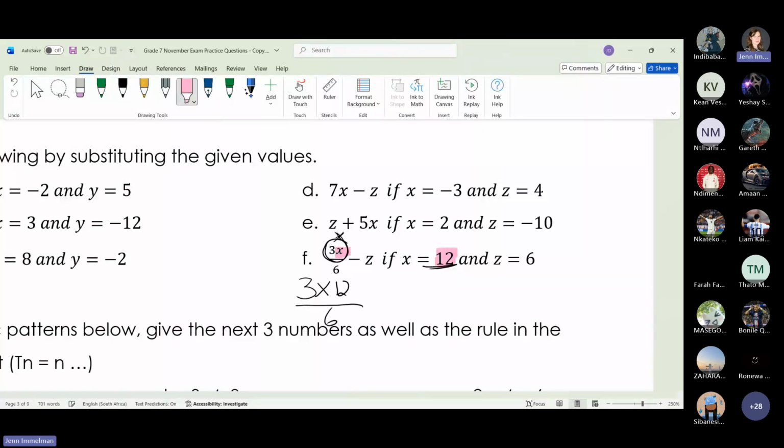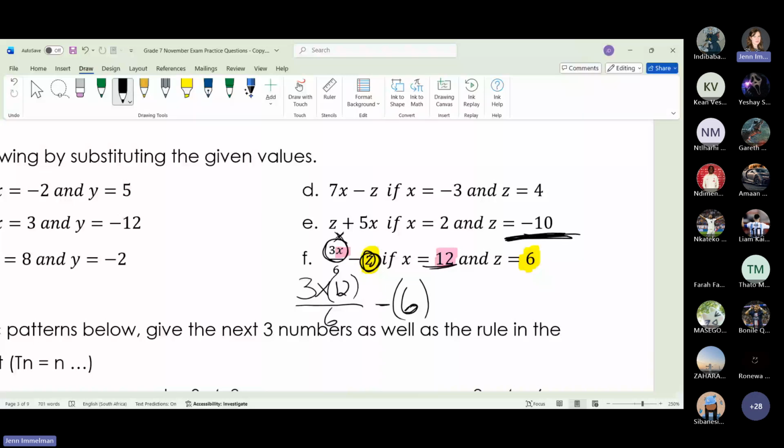Then I tell you, oops, I'm absent. This teacher is filling in for me. That means I'm not going to be there. The 6 needs to be there. This is my class. I am not there. This is there. So this minus stays the same. Instead of this, it will be me, not me, someone else. Easiest thing is keeping it in brackets. When you change something, put it in brackets, because sometimes you might change it for a negative, and you need to make sure you don't make mistakes.